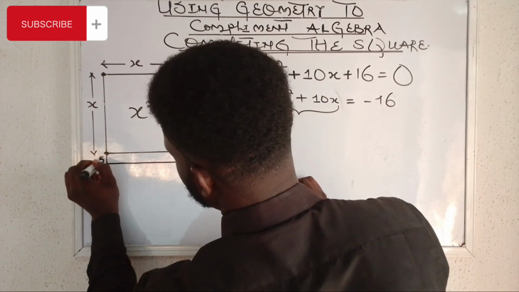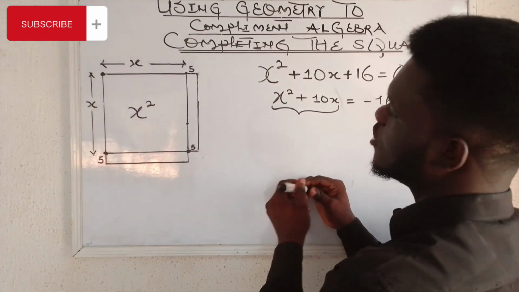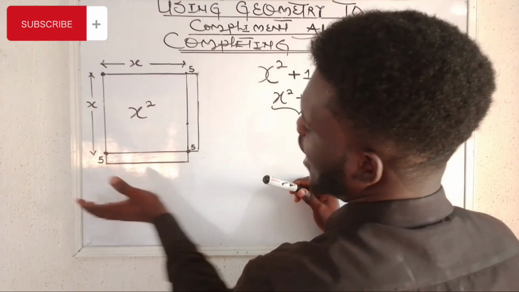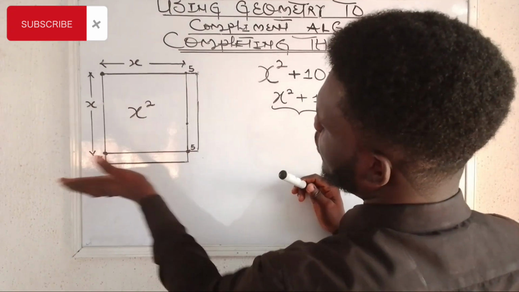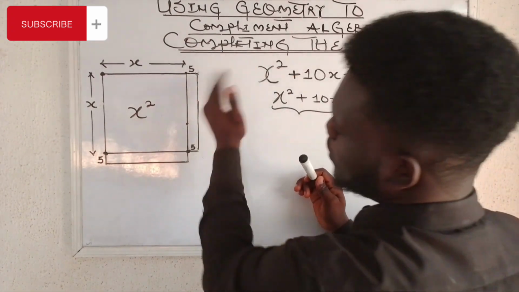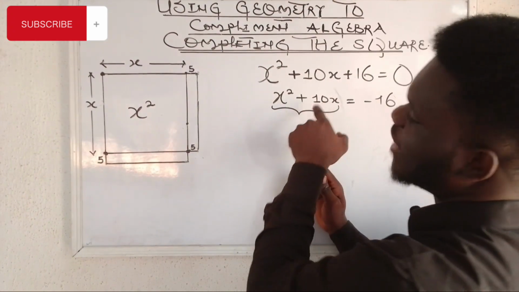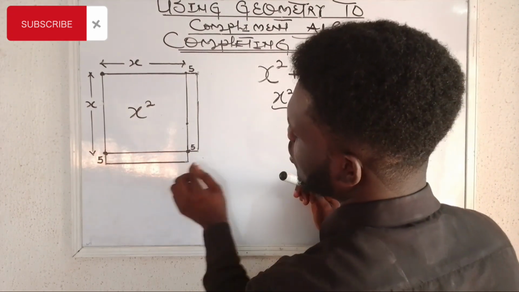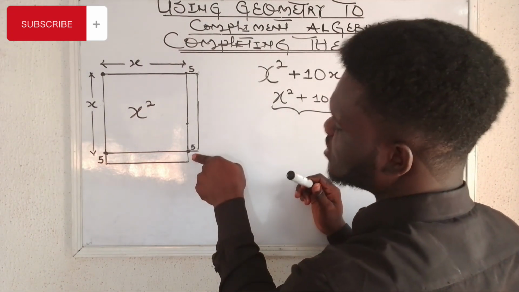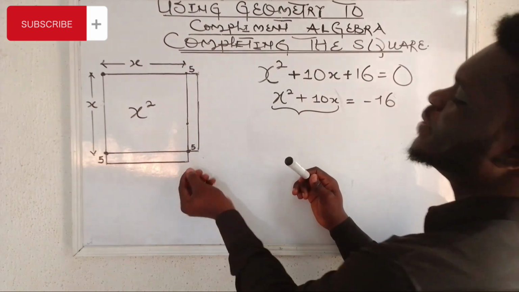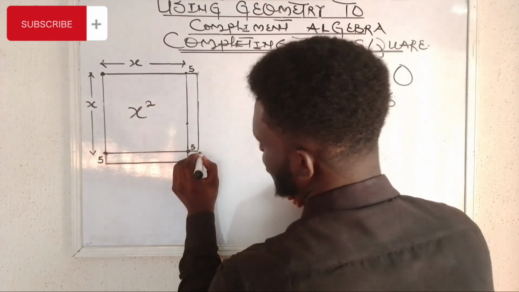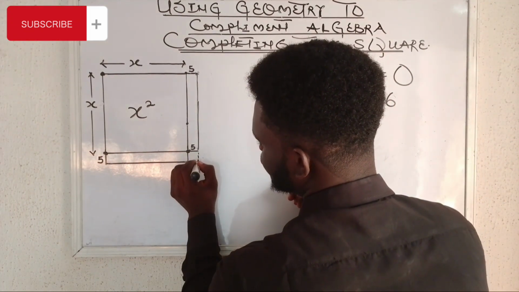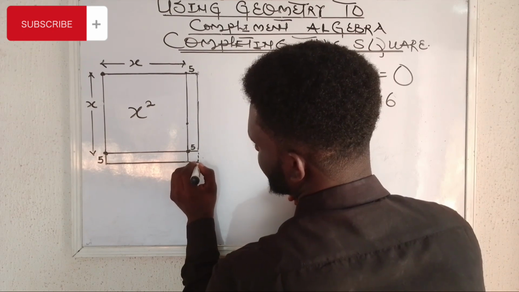And here should be 5, because we took half of 10 and added it. We used it to complement both sides. That is the completing: you are complementing both sides with what you've halved. So by that, you can see that if you do that, you will be having a space left. So how are we going to complete the square? That is the idea. So, completing the square, let's draw a line to complete the square.